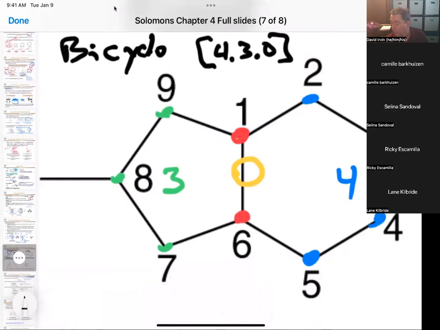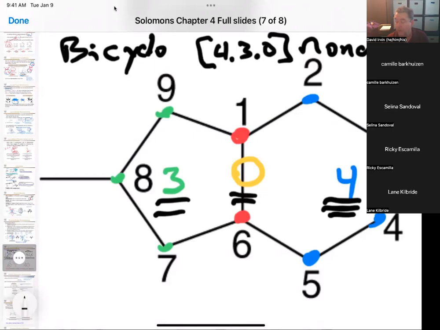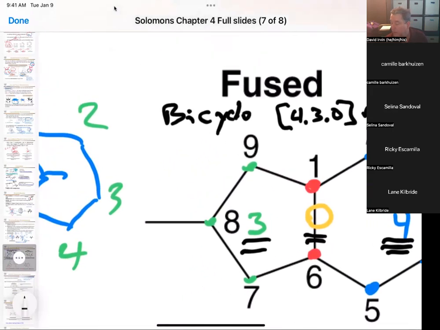and then we have 1, 2, 3, 4, 5, 6, 7, 8, 9 carbons in there. So that's nonane. So we have 1 bridge with 4 carbons, 1 bridge with 3 carbons, 1 bridge with 0 carbons, and we have the substituent. Now again, our substituent is on the number 8 carbon because we had to number through the largest one first, the second largest one second, and our third largest one third. Therefore, our substituent is still a methyl.